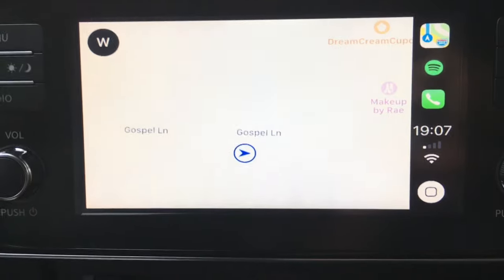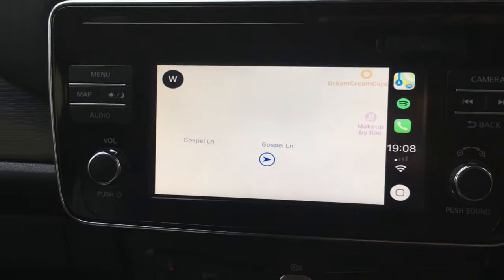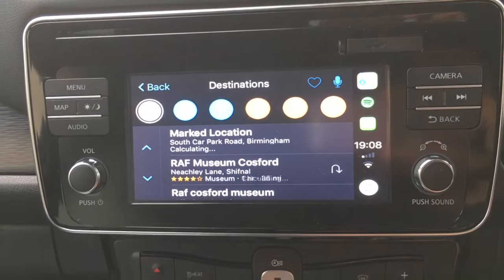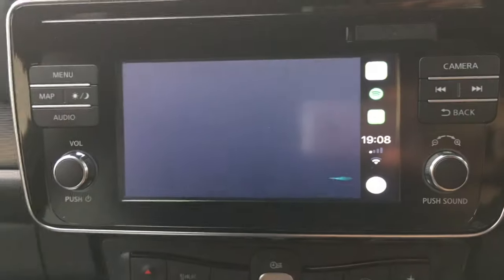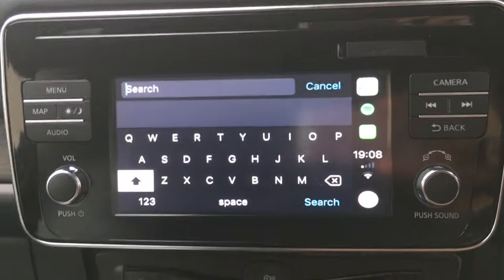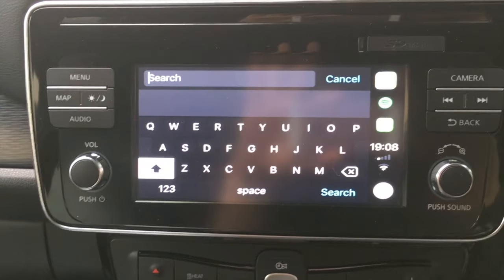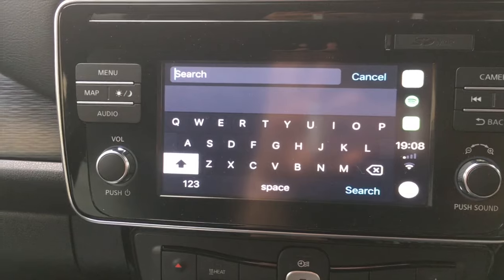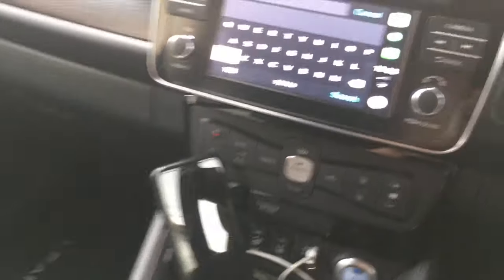The biggest thing I found is I don't like Apple Maps - the navigation isn't great, the turn-by-turn directions aren't great, and the graphics aren't good either. If I want to navigate somewhere I have to press the screen, go to destinations, and to get to the keyboard you have to press the microphone button, then select the keyboard - that's about three or four clicks before you can actually type. You can use Siri but my success rate with announcing postcodes to Siri is zero percent - it just doesn't work. I'd really love to have Google Maps or ideally TomTom Go, which is really good, but unfortunately it only works on the small phone screen.